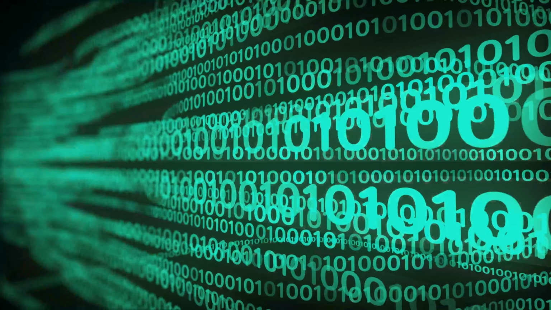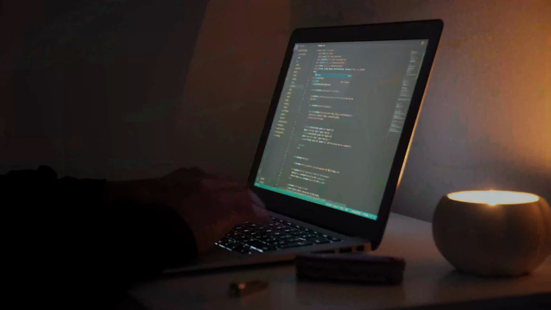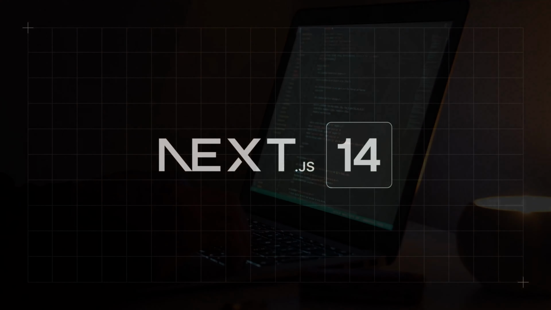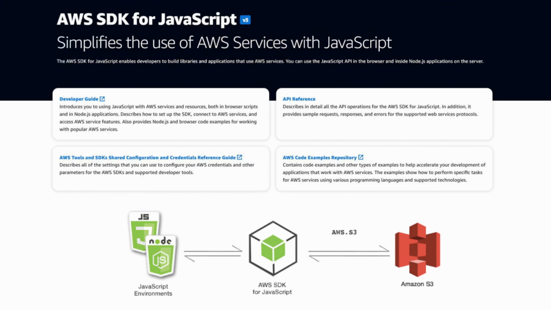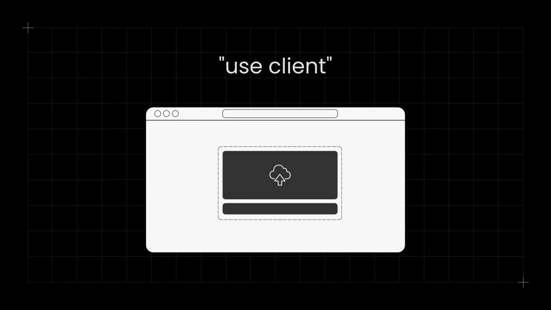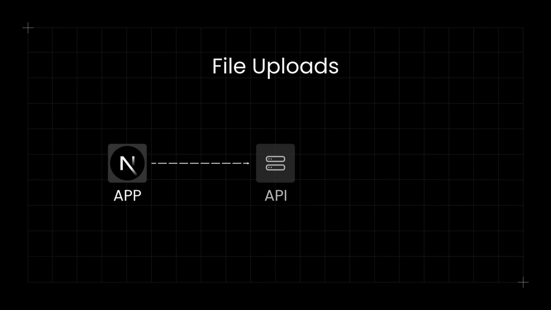applying public permissions so that the files are available to anyone on the internet. In the second half of the video, I will demonstrate creating a file upload form using Next.js and the official AWS S3 Client SDK. I will use the client-side approach to create the form component, and for the file uploads, I will implement a backend API endpoint using route handlers.